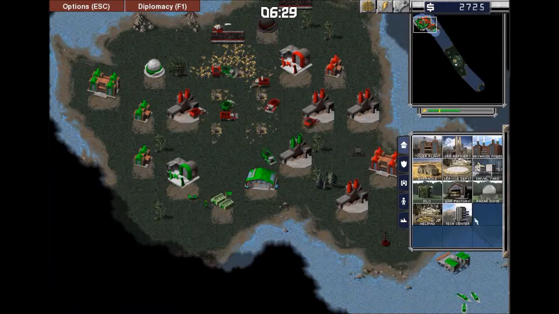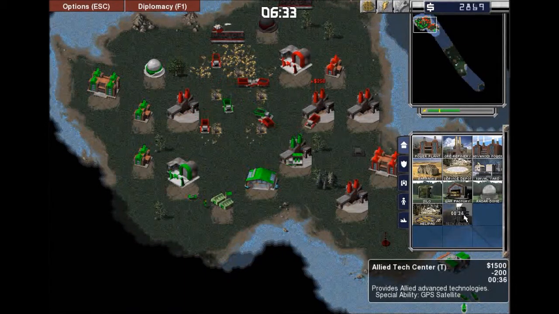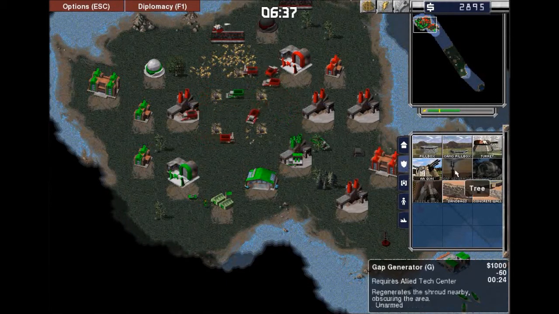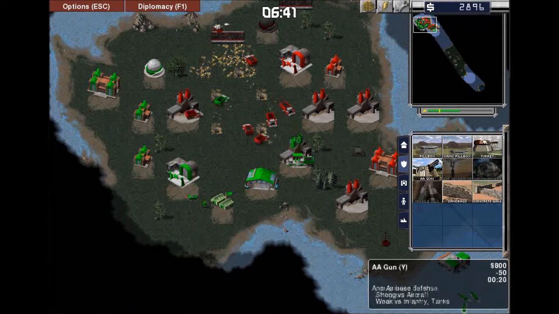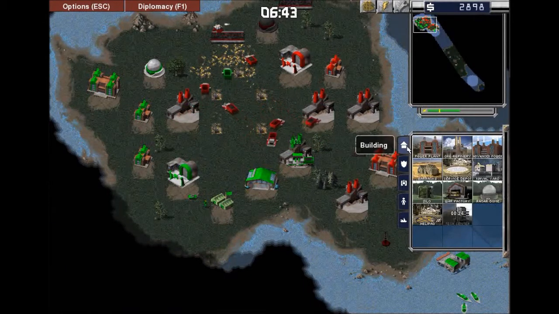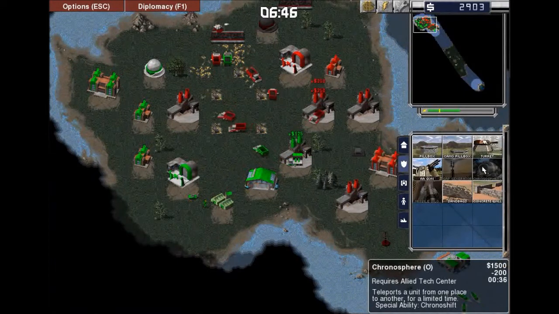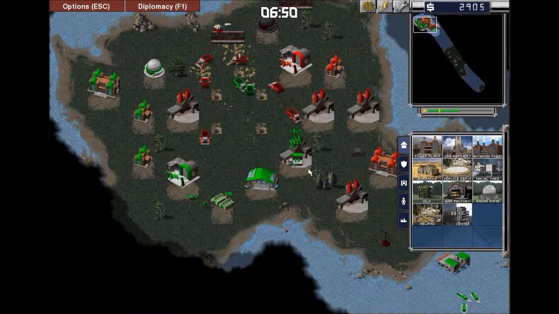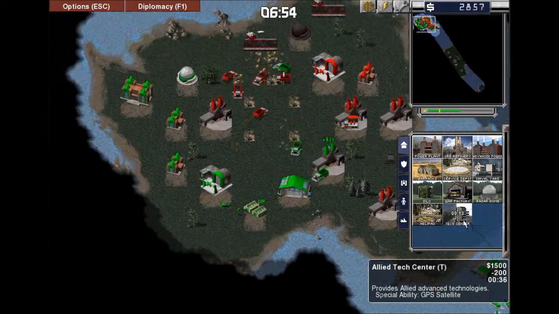Now, I need to get this Allied Tech Center. Now, the Allied Tech Center gives you a lot of advanced stuff. It gives you the gap generator, which hides you. It gives you the missile silo, and it gives you the chronosphere. We want the chronosphere, and the chronosphere does require a lot of power. So basically, the chronosphere is minus 200, so you need one advanced power plant just to run it. I'll give you silos needed.